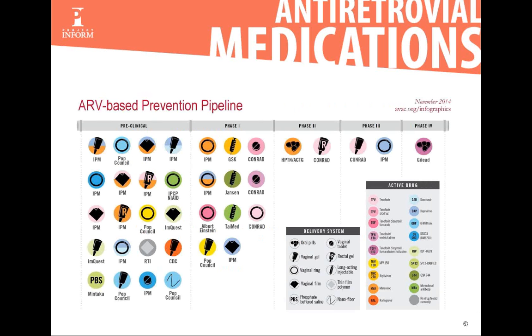So this is a great graphic by AVAC, and it shows you the very, very deep pipeline for PrEP. Only 1 in phase 4, the Gilead Truvada for PrEP, but 2 now in phase 3. So you may see some information around PrEP in these compounds and methods at CROI. So it's a great graphic. There's a lot of data here. So study this as much as you can and look for those compounds at CROI. So next.